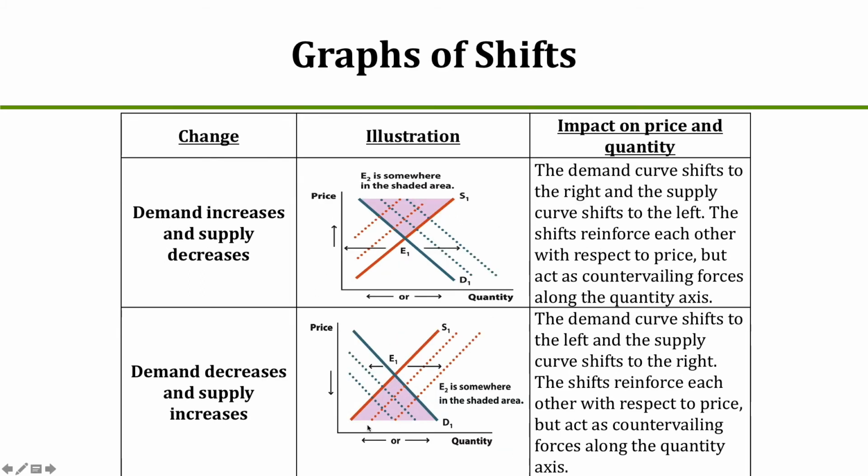You might want to see the other two examples as well. The result is going to be the same. So basically, the end result that you need to remember is when I change only one curve, the change in equilibrium price and the change in equilibrium quantity will be certain, unambiguous. But when we change both curves simultaneously, for one part we will say it will be ambiguous, and the other part we will say it will be unambiguous.